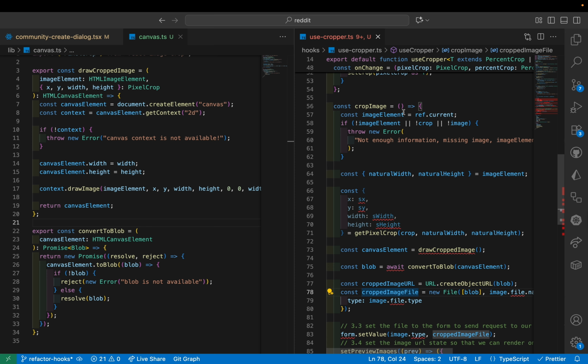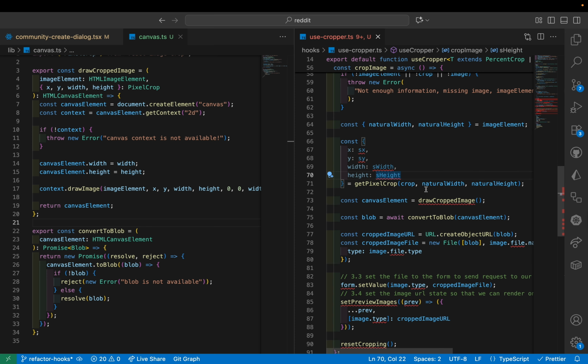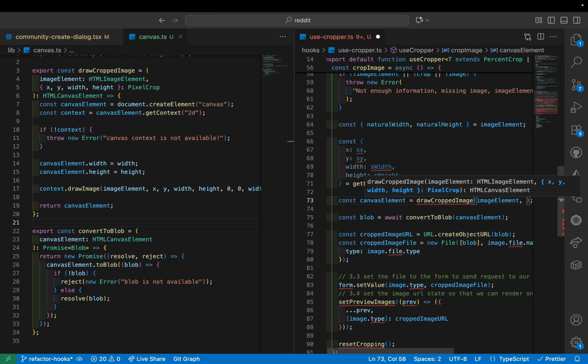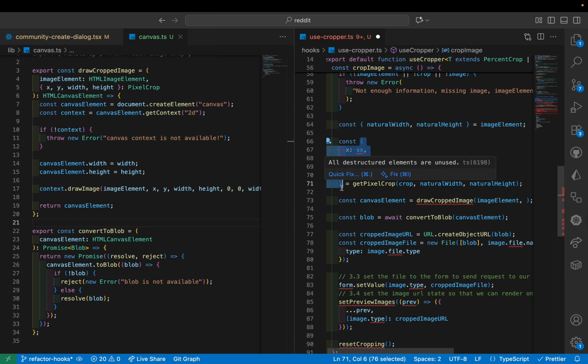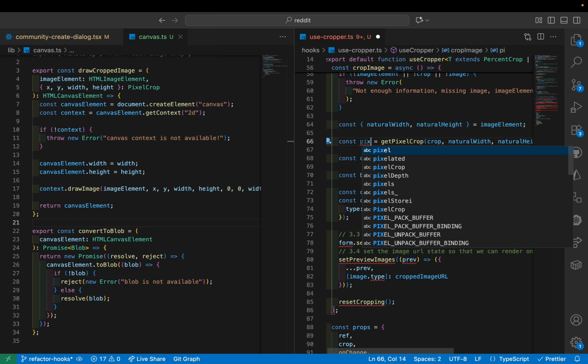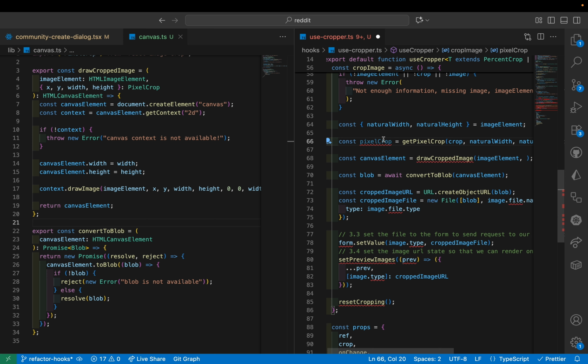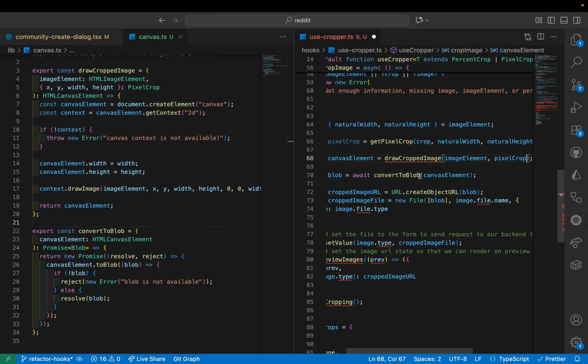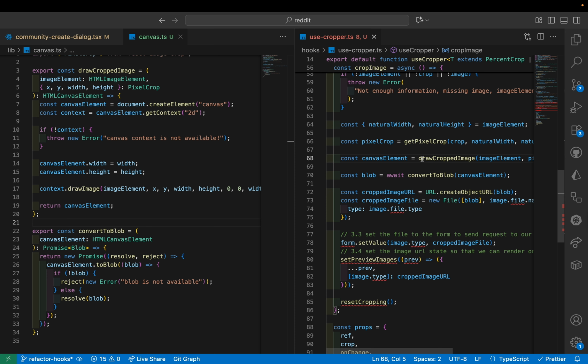So let's make it async here. Yeah, looking good. And here we need to pass the necessary information. Sorry, we need to pass the image element and the pixel crop. I'm just gonna say pixelCrop, and then pass it right here. Yeah, looking good. Then we can have one function do those two together.